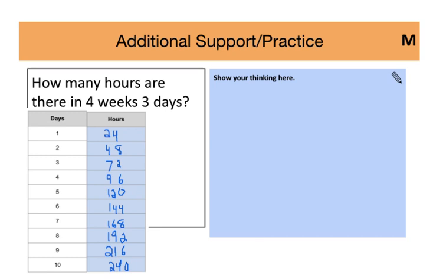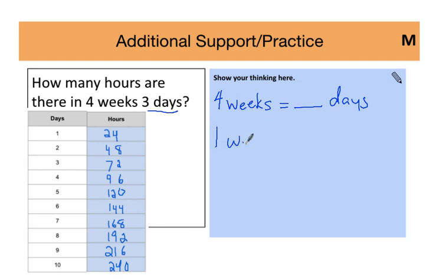All right, so what did you notice we had to do first? Yeah, we had to figure out how many days there are in weeks. Oh, why didn't it just do it for us, right? So we have to think about 4 weeks is equal to how many days? Right, we already have 3 days here. That's fine. We know that. But 4 weeks, well, what do we know?